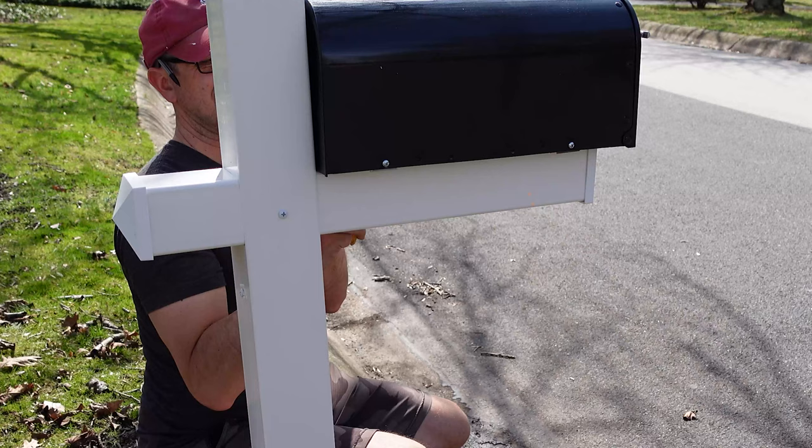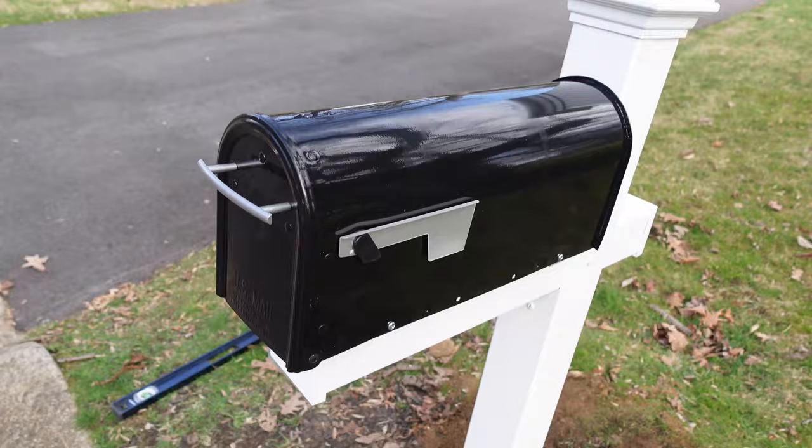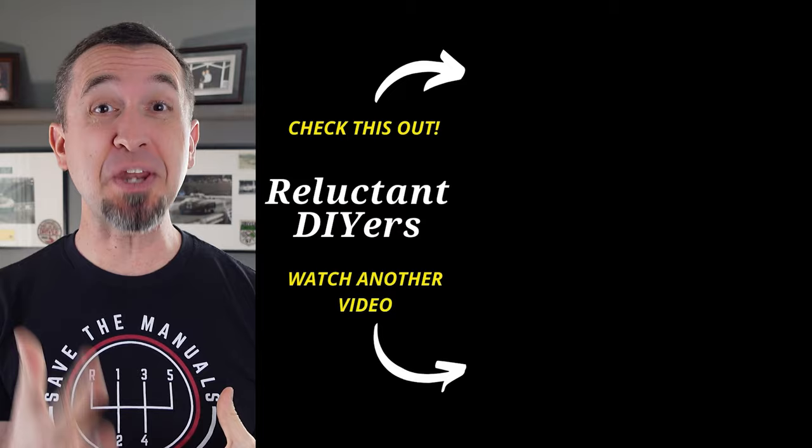Since Amazon paid to replace our mailbox, I upgraded and went with it. Turned out pretty nice, I think. And the final step is to put the numbers on the post or on the box, whichever one you prefer.